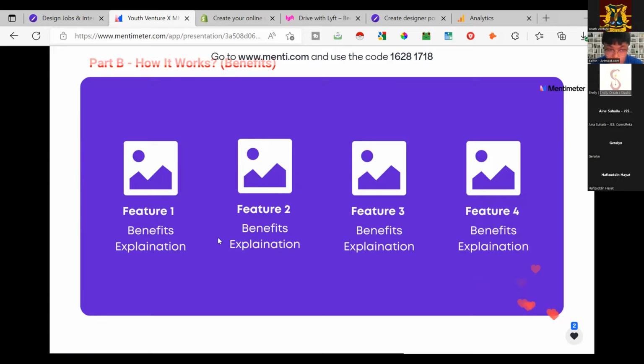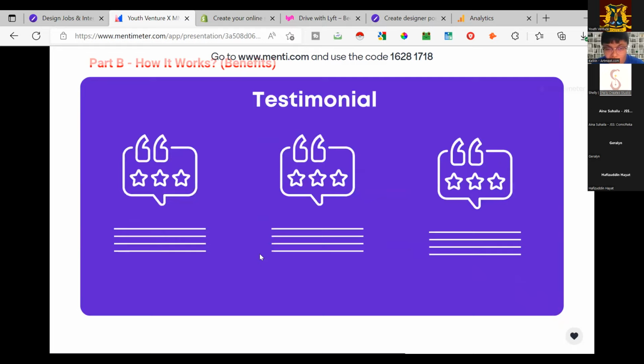So make it short, make it nice, and make sure you don't use jargon. That is important because maybe you are very expert in the industry, but your customer might not have the expertise. So just speak human language so that they can understand what you are doing and what benefits they can get from this product. And after that, in order to strengthen your how it works, you can put some testimonials. If you have some users, you can try to get feedback from them, so that when a new potential customer visits your landing page, they will see that they are not the first one to try this product.